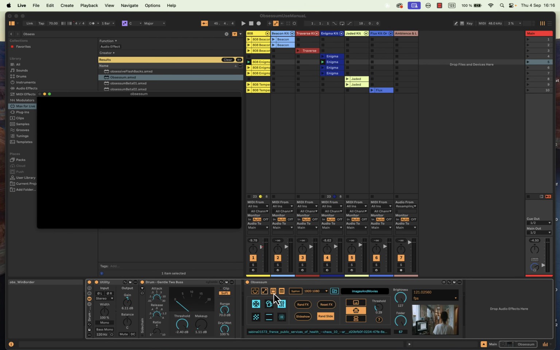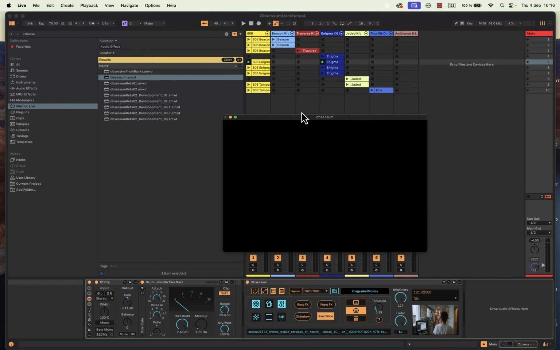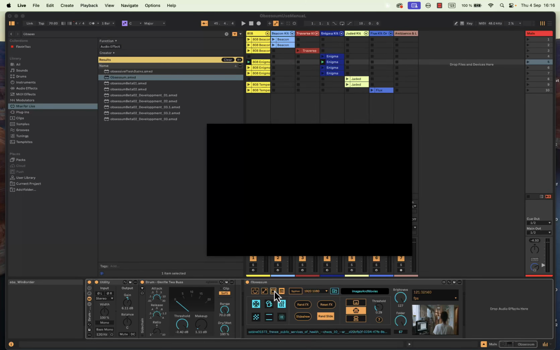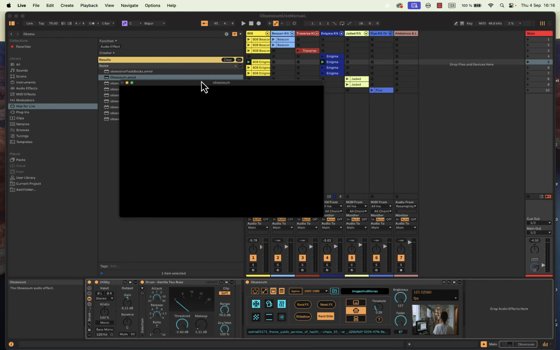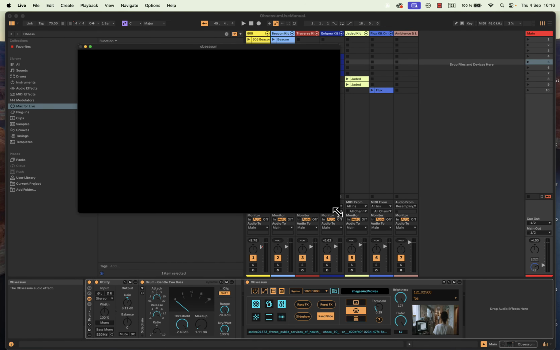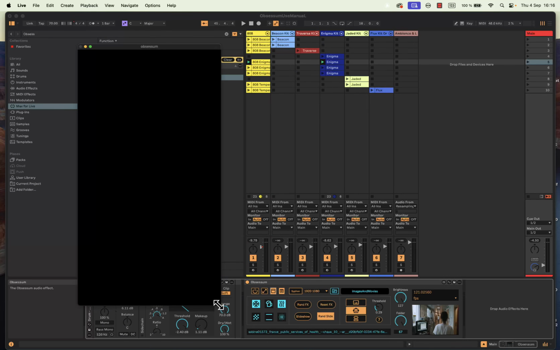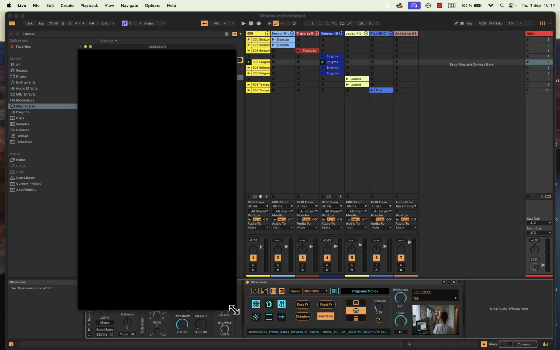Then you have this border button. The border of the window is this one where you have the word Obsessum. If you don't want to see these borders, you deactivate this and then you cannot move this window anymore. So why is that useful? Maybe you want to record visuals in another format, like this long one or mobile phone dimensions, for example.